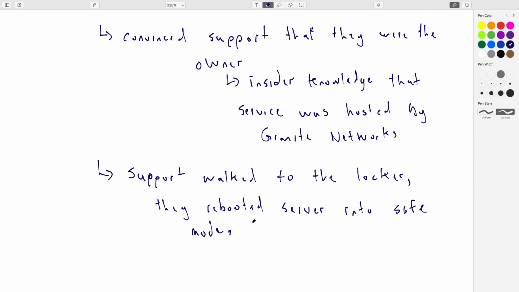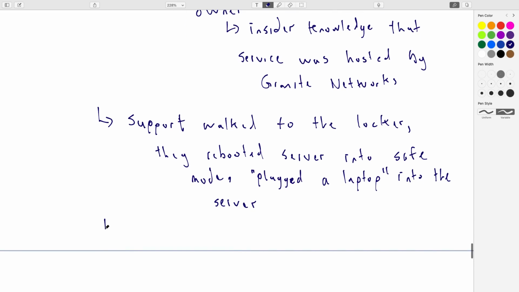And then apparently they also plugged a laptop into the server. This is like a direct quote from the newspaper article. Into the server. Can a person sitting in front of a chat window do that? Sorry, so the support person did this. Is that your question? Yes. So the person on the support end plugged their laptop into this computer for some reason. So anyways, all of this taken together, the adversary was able to steal all the Bitcoin.